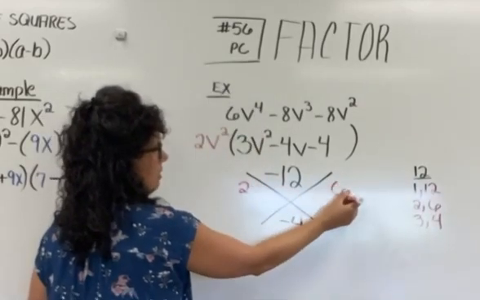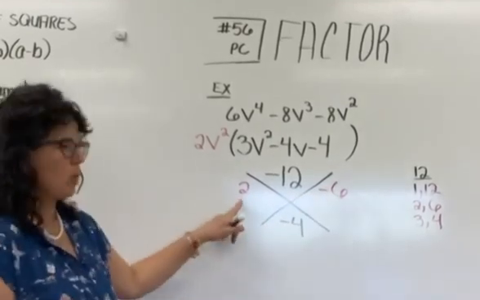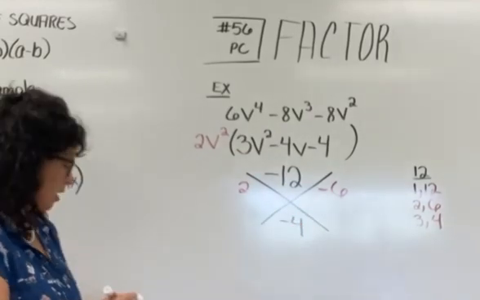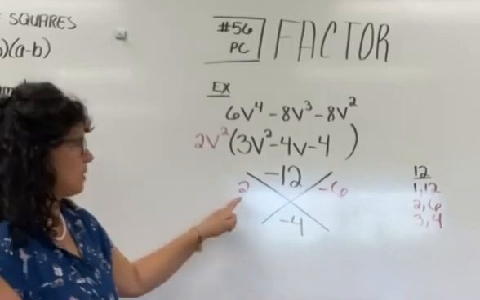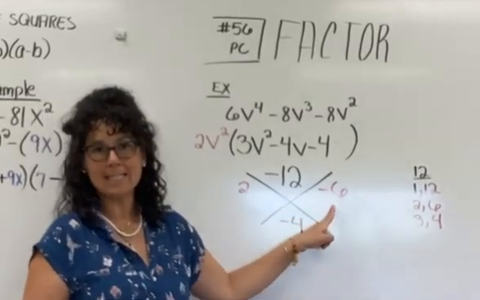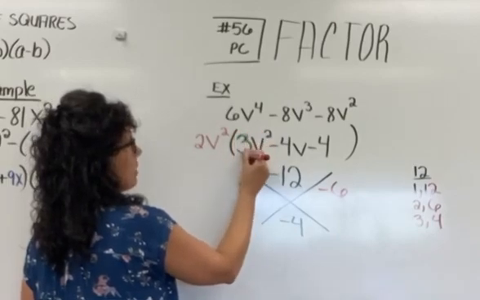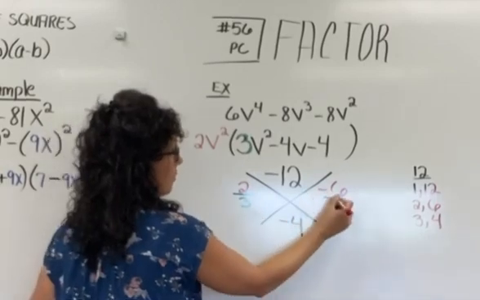Okay, and then let's just make sure our signs are okay. I'm going to make the 6 negative. One more time, 2 times negative 6 is negative 12. They add up to negative 4. And then the last step in using this method is to put these two numbers over A and simplify. So the A is 3. I'm going to put this over 3, over 3.